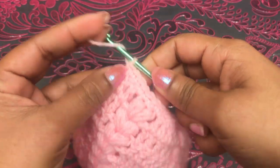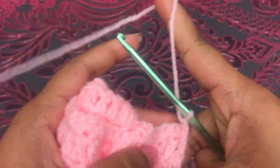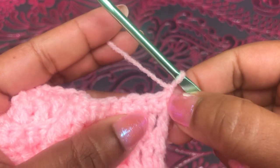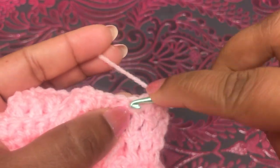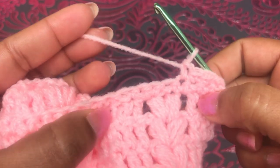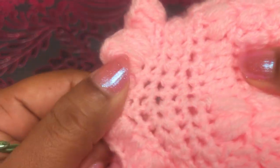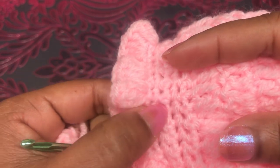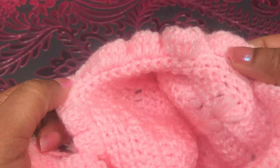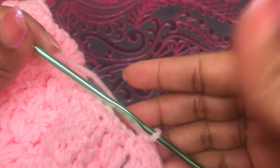Round 11, I'm gonna start with the chain 1, turn other side. Each single crochet, I'm gonna make single crochet. One, two, you can see in here I made 5 single crochet rounds. 1, 2, 3, 4, 5. 5 single crochet rounds. That means rounds 10, 11, 12, 13 and 14 we need to make single crochet.